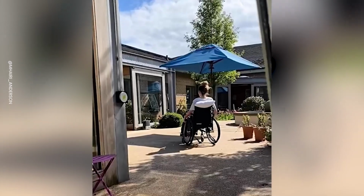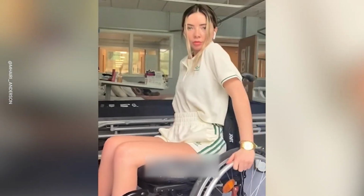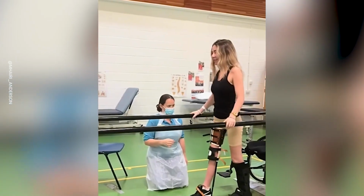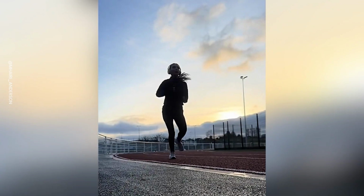From when I broke my spine, it was probably about 2.5 months before I saw any movement whatsoever in my leg. And by movement, I mean the slightest little muscle contraction. It wasn't even a movement at all. It was such slow progress. It was maybe a year and a half before I could get up on my feet and walk without my crutches with my foot. And I'm now 3 years on and I'm running without any splints. So let me tell you how I got to that.